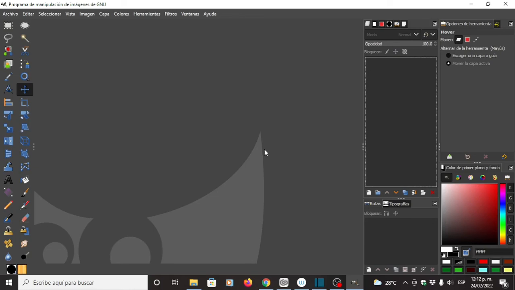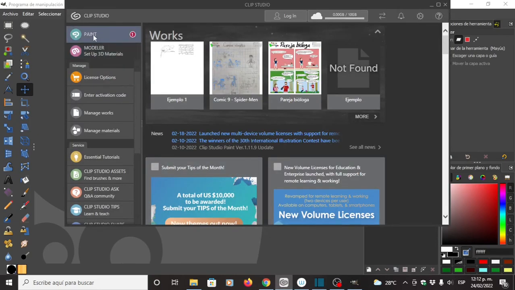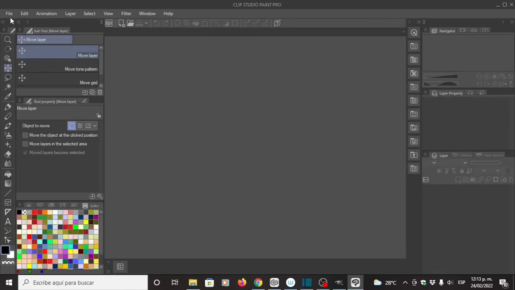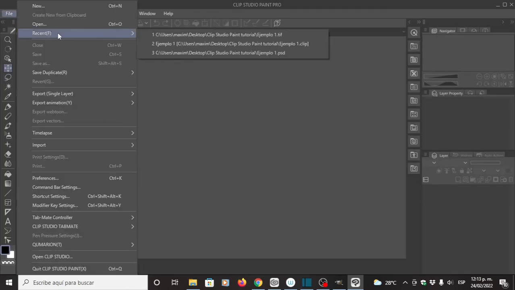So if the journal asks for your files in Photoshop format, Clip Studio Paint is enough because you only have to save it as a PSD file. But if they ask you to send them in TIFF format, then you will have to download GIMP and make the process that we did in this video.